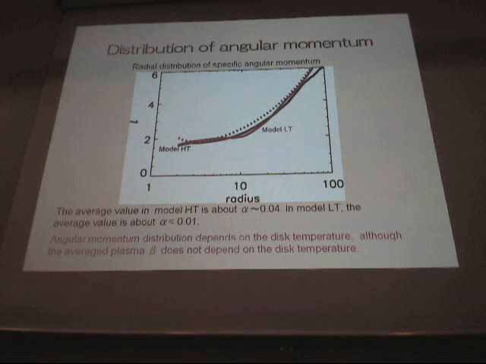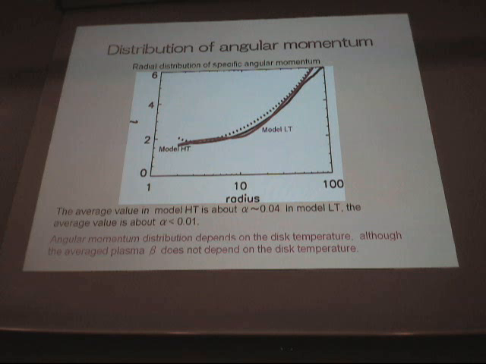Next, I show the time evolution of the inner torus. The time goes like this. First, this torus has a circular shape, but it has constant angular momentum. So the Papaloizou-Pringle instability grows in the inner torus. Then the m equals 1 non-axisymmetric mode grows, and at the same time the MRI amplifies the magnetic field.